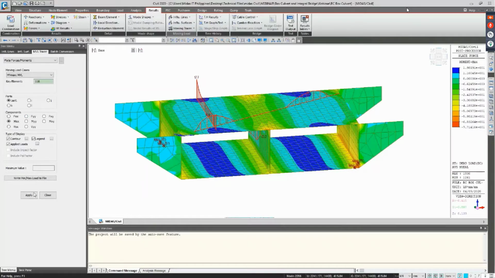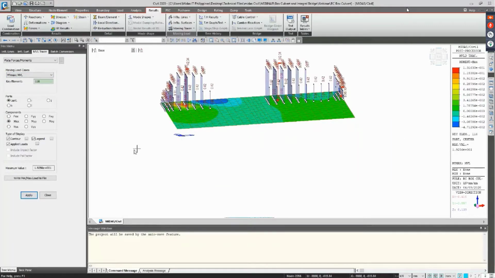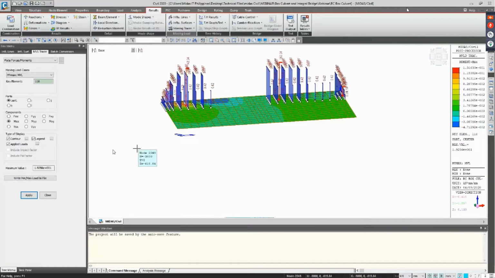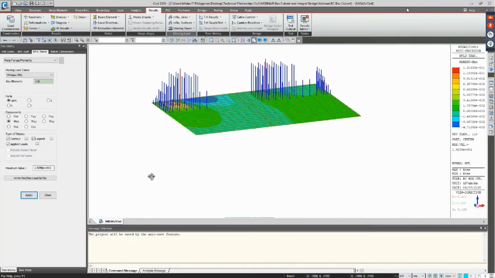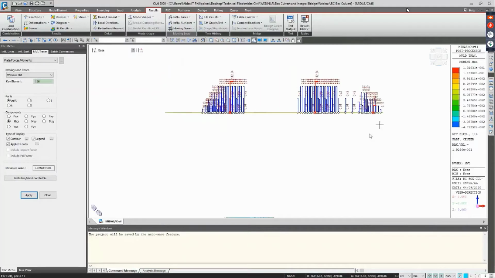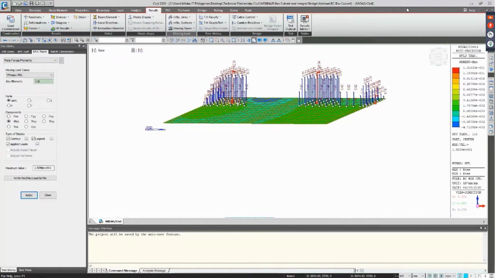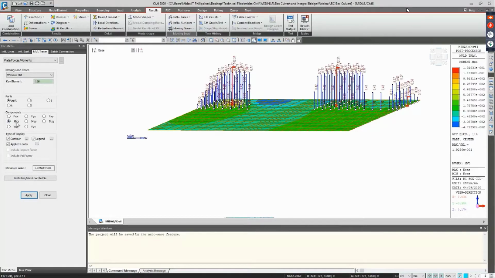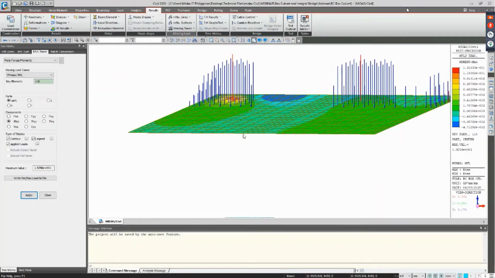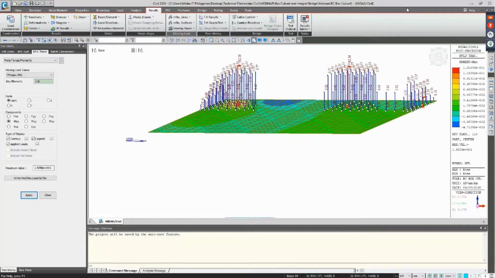So you can click on apply after defining the key element and which moving load keys you want, either maximum or minimum. So here is the loading condition that will yield the maximum moment about x. So here are the lane loads and then the vehicle loadings. So this can also be converted into static forces.